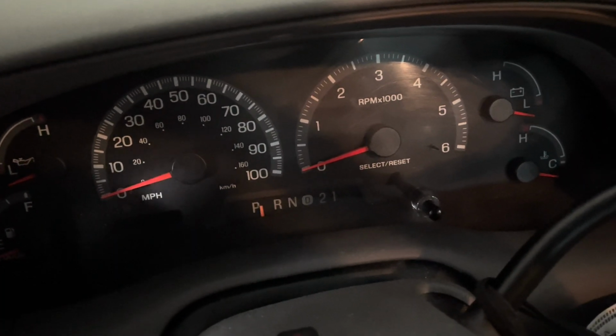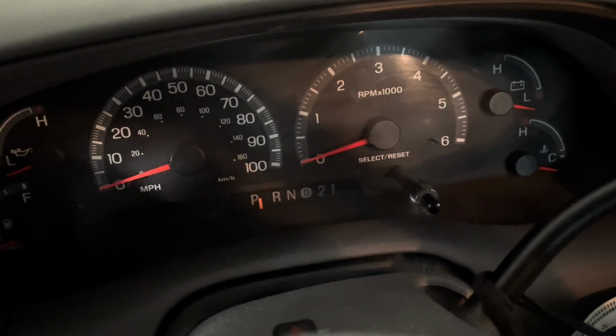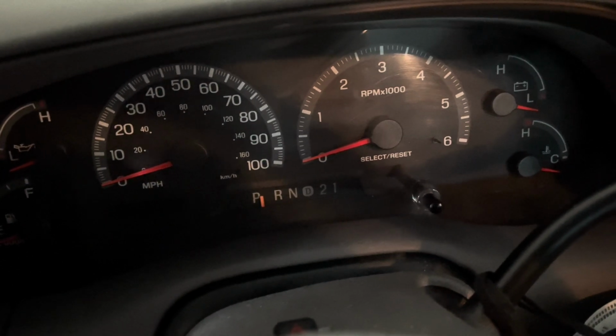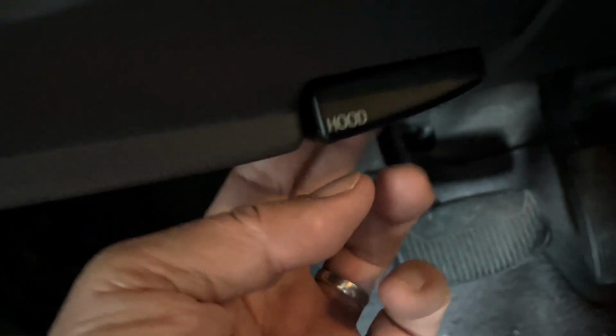Okay, next thing you want to do is a couple of safety items. Make sure your transmission is in the park position so it won't roll away. We don't have to jack up the car for this, okay? While we're here, we're going to go ahead and pop the hood, or just pull the hood release lever.